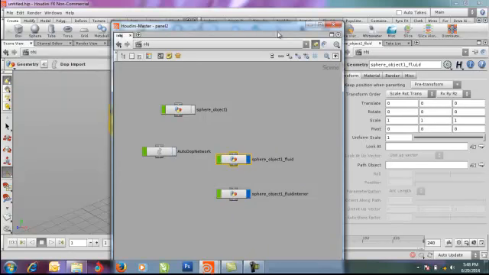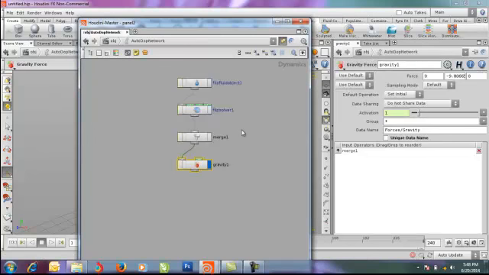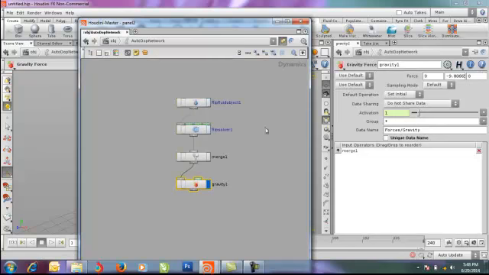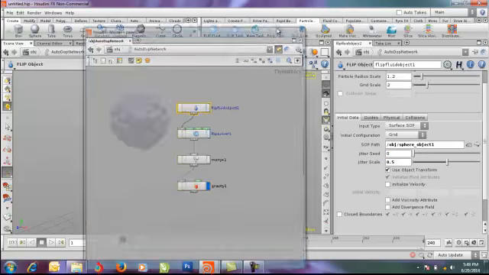Sorry, if you double click on your auto DOP network, you're going to have this flip fluid object 1 here. Click on flip fluid object 1. I'll just minimize this.